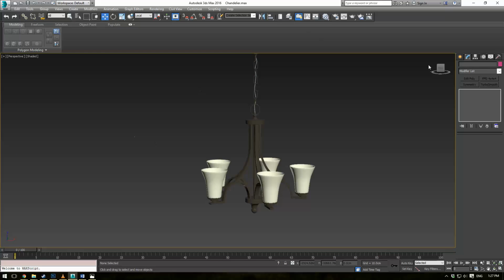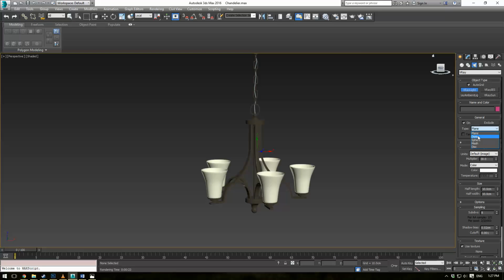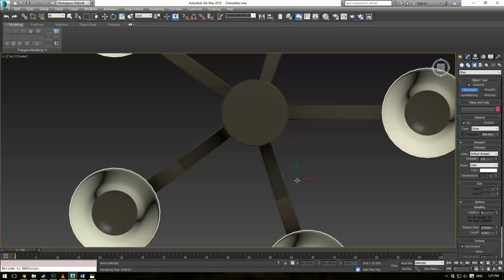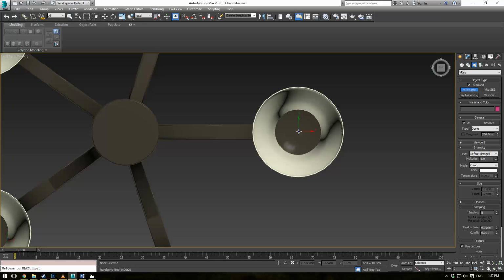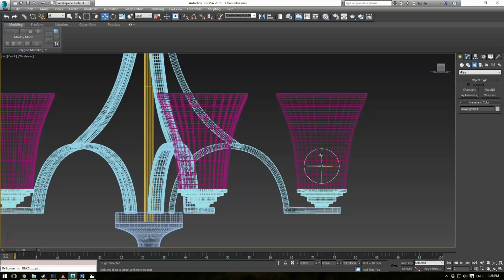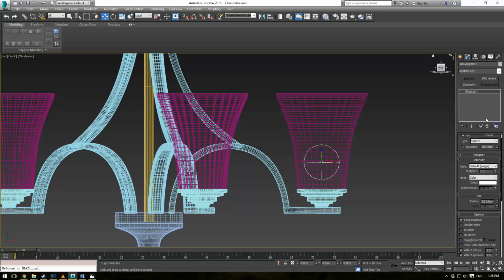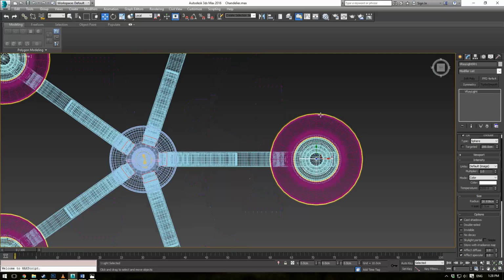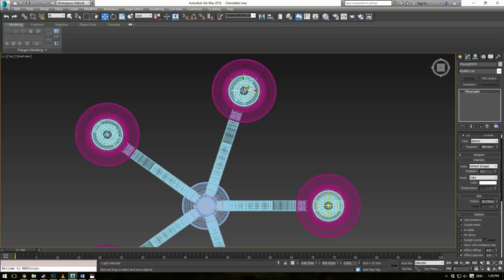So let's go ahead and delete this. Now we're just going to go to our lights, V-Ray lights, and add some lights. So go into your top view here, and you can have auto grid turned on for now, I guess, and just, sorry, not a dome light, we want a sphere light. And we'll just go ahead and create a little sphere right in here. So go in the front view and just drag it up to about here, and maybe give it a bit smaller radius, and then just holding shift, let's just drag this to the other ones and make these instances of each other.